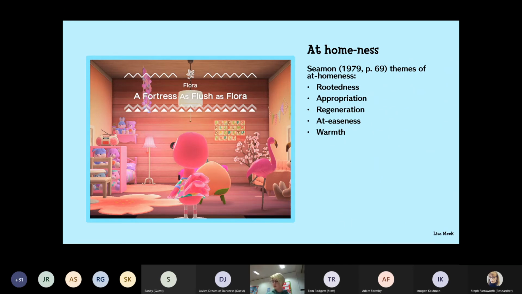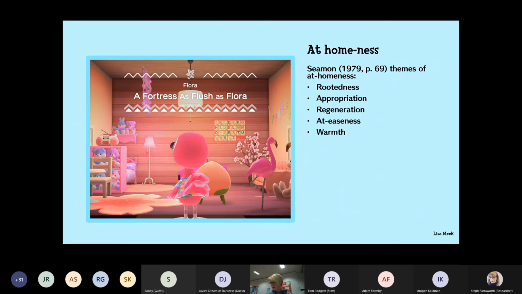The second one is appropriation. This is the sense of ownership and control. You might physically own your home, or you might just be there. You own the objects in your home; they're yours. But not only that, you can control who enters your home, who enters your place, who enters your space. The same goes for video games. In Animal Crossing, you can choose real life people, whether or not they come into or out of your island. You can pick and choose who enters. You can only share codes with certain people if you wanted to, similarly to the home.